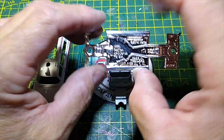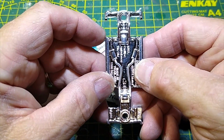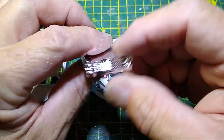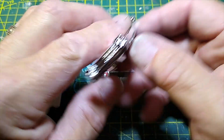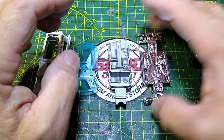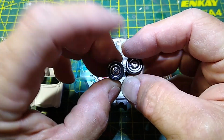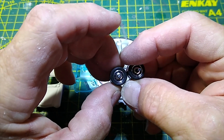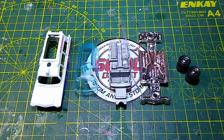And then we have a chrome base that has some really cool exhaust on it. But, you know, Cadillacs had big engines and a lot of chrome. Look at all those teeth. All right, these are the wheels. Probably going to keep them for what it is. You won't see very much of them except the front, but we'll see. You never know what I'm going to do from time to time.